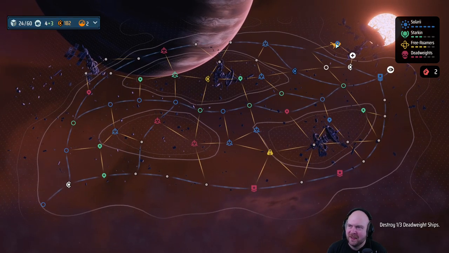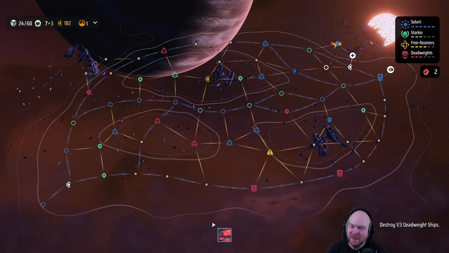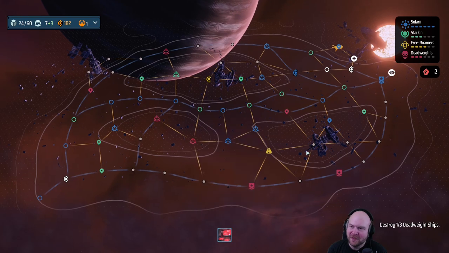Yeah. All right, let's visit this allied waypoint. The main console indicates a minor malfunction in the reactor system. Your crew tries to diagnose the problem, however, are unable to identify and repair it without more sophisticated equipment. What does this mean? Remove 1 reactor power from a random resource. Well, that sucks.